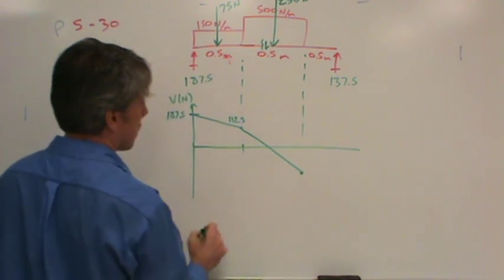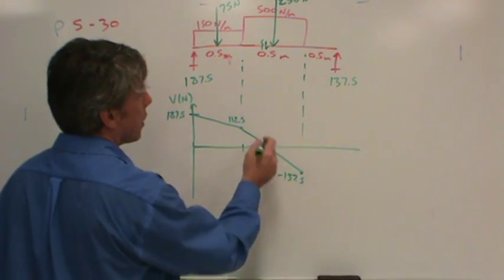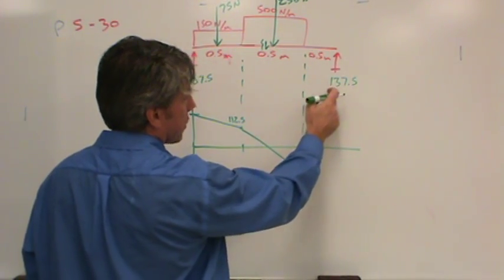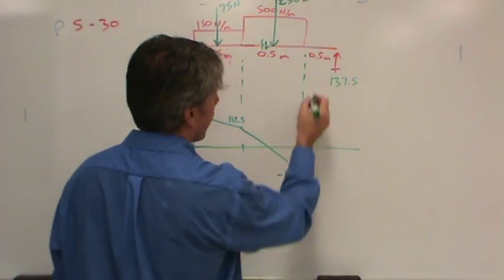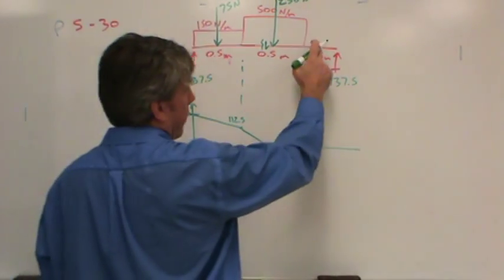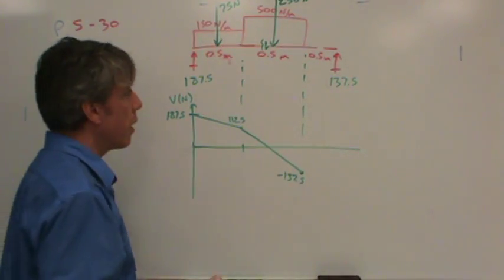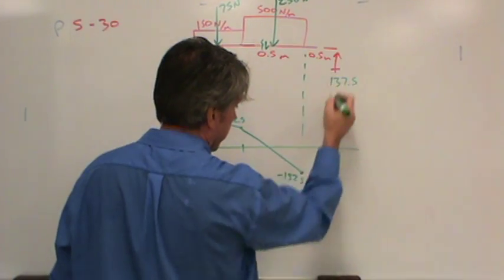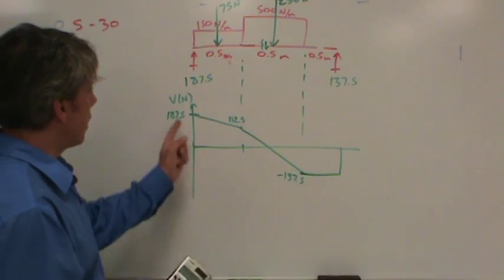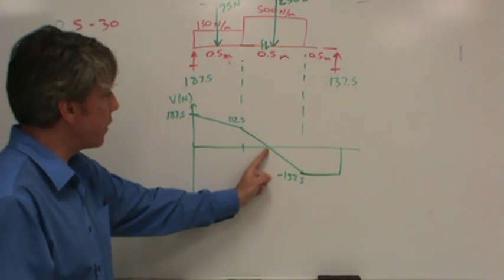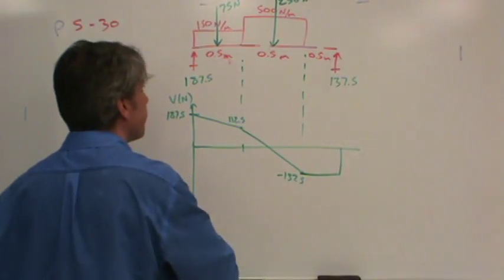So let's see, I'll try to do this the best I can. So something like this. Okay, so this is negative 137.5, and that's a good thing, because what ends up happening later is we've got a 137.5 Newton load to take the shear back. Now, does the shear change from this point to that point? Well, no. Imagine cutting the beam over here, the amount of reaction we need in the beam, the amount of shear, in other words, would be the same until we finally get out to where that takes care of it. So this would just move across and come up like this. So we've got the shape of this correct. We've got all the magnitudes labeled, but we should find this crossing, right? That's something we should do.